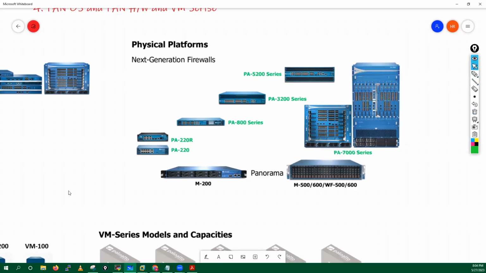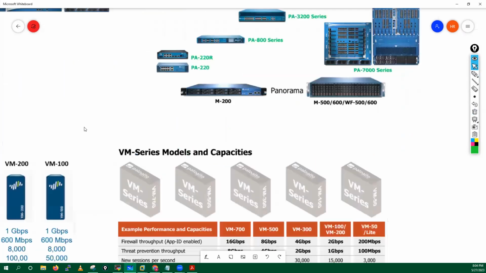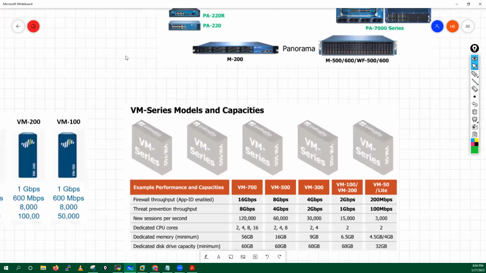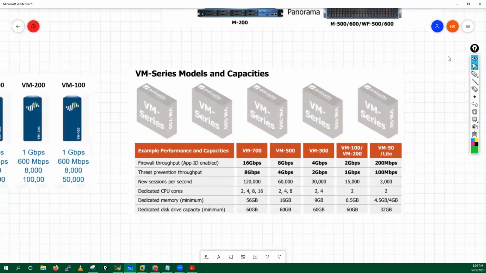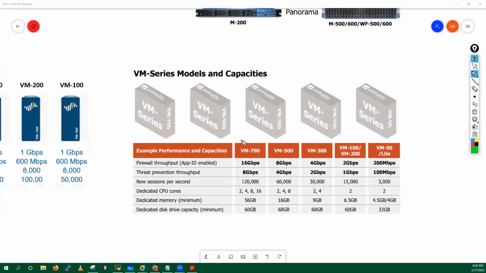Apart from that, guys, Palo Alto does offer the VM series as well. In VM series, we have 700 series, 500, 300, 100, 200, VM50. These are the VM Lite, right? And these VM devices you have to deploy if you have hosted your application in a virtual environment and you want to provide protection there.